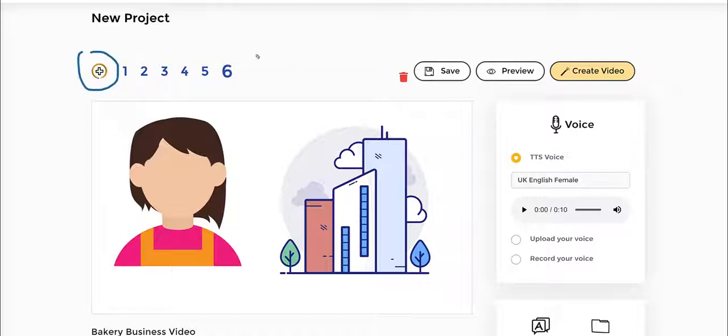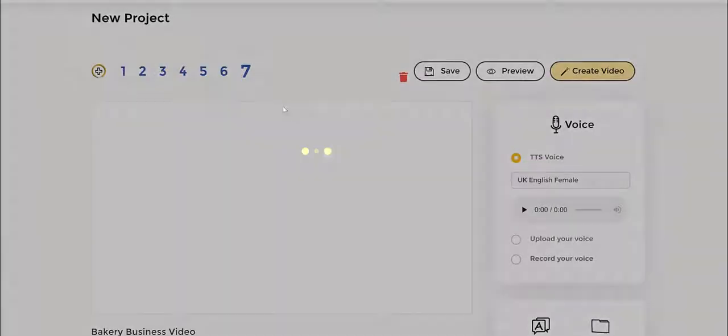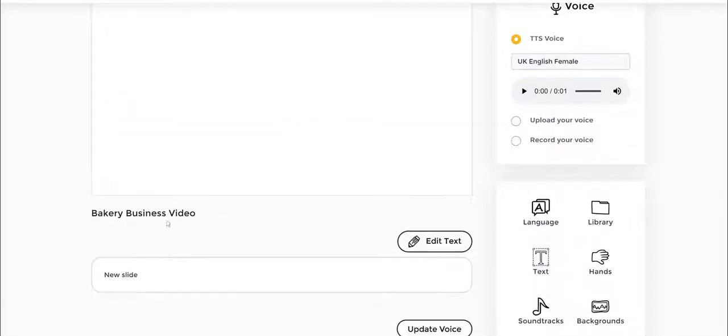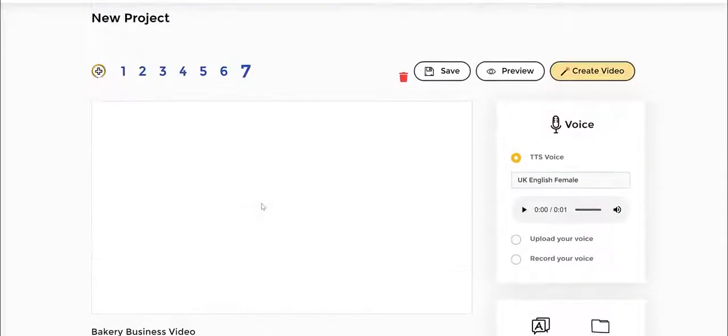And you can always go in and add a new slide as well. Just make sure that you're in the final step before you add the slide. So I'm in the 6th slide right here. Then I can go into the 6th one and click new slide, and it's going to open up the 7th one. And again, I can do all kinds of good stuff here as well and add customizations and so forth right here.